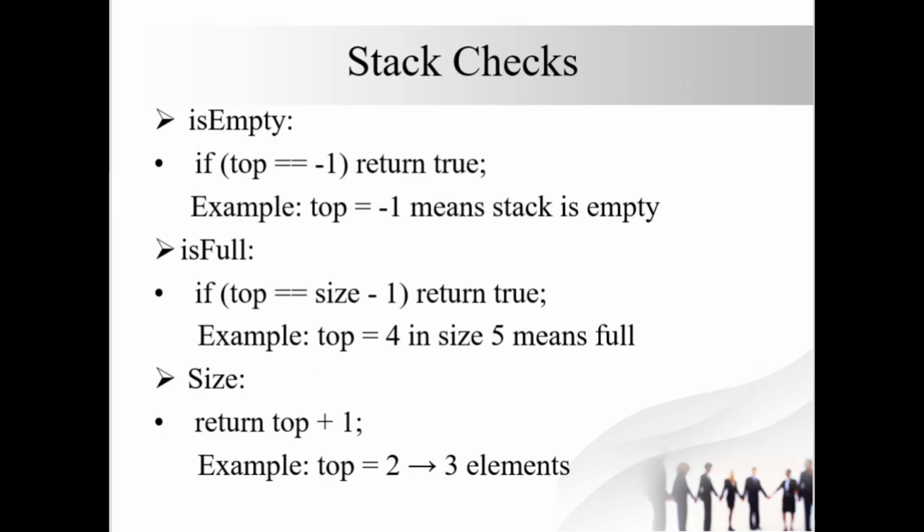And the next thing is, now we know how to add and remove items from the stack. We also need to check the status of a stack. That's where the three checks come in: isEmpty, isFull, and size. First is isEmpty. This tells us the stack has no elements. The condition is if top == -1, it returns true. Here top equal to minus 1 means nothing has been pushed yet, so the stack is empty. And the second is isFull. This checks whether the stack is completely filled.